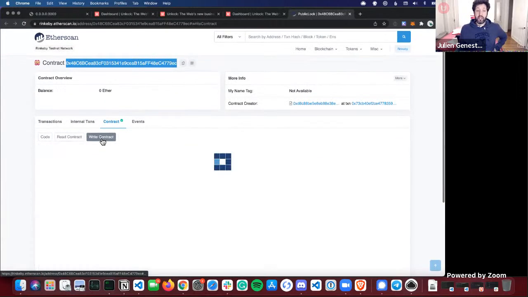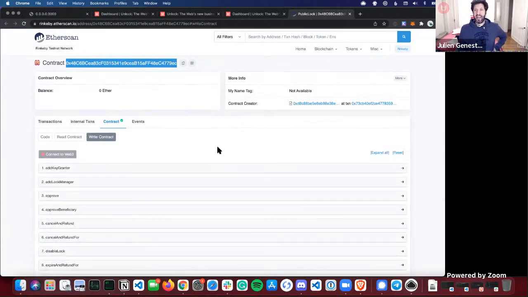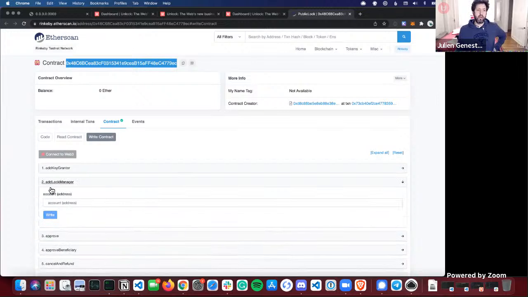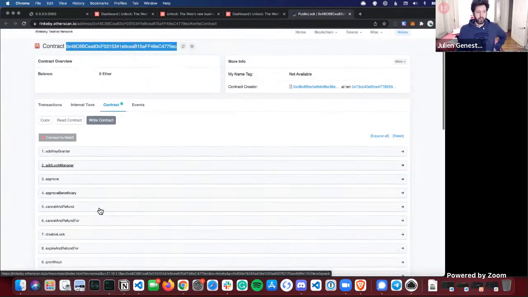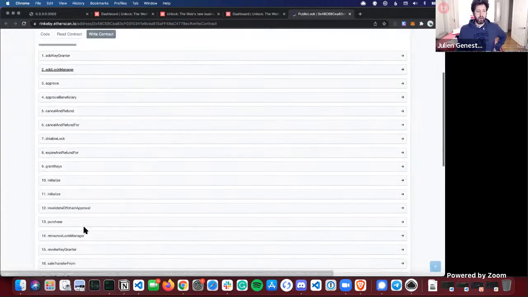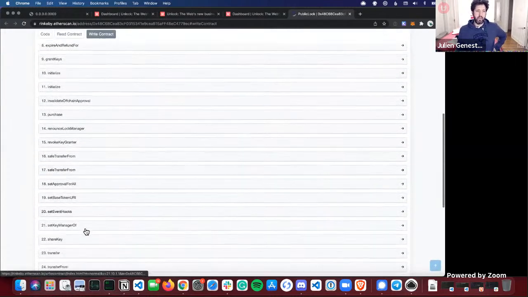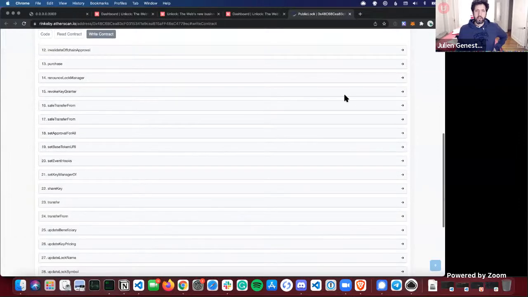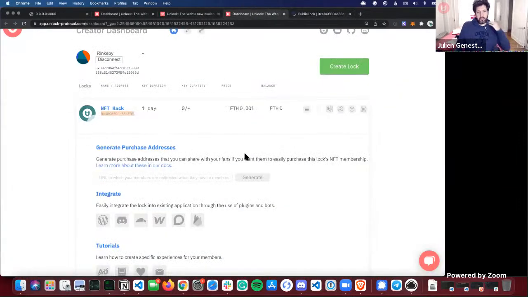Similarly, you can update the contract, and you can do that as the person who deployed it. You're what we call a lock manager, and you can actually have other lock managers that would be able to manage the lock along with you. You can set that up. You can also do a bunch of other things that are similarly documented in our docs. So let's go back to the dashboard and actually see what's in here.